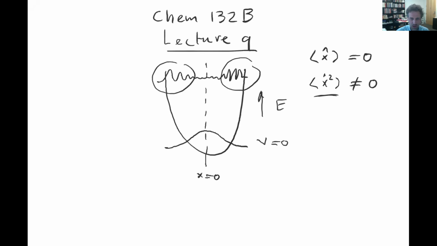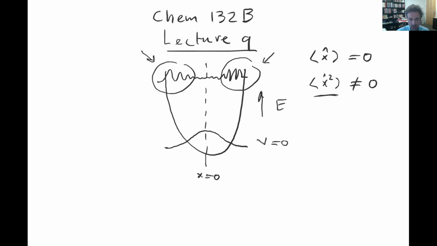So the mean, as we concluded, is 0, since it spends as much time to the left and to the right. But the mean square displacement is the average displacement that it has away from the mean. And that's exactly what is described by these turning points. You can see that the extension away from the mean is larger if you are moving up the well, if you go to higher energy states. So it will spend more time farther away from the mean, which is 0. But it's equal on both ends.